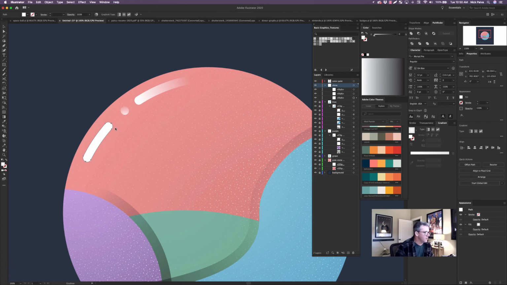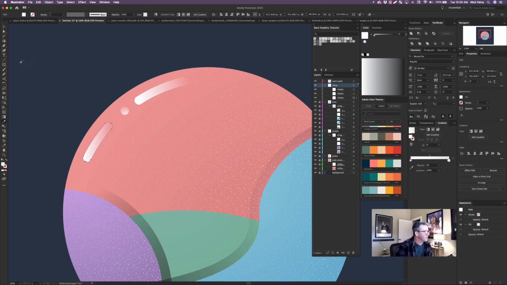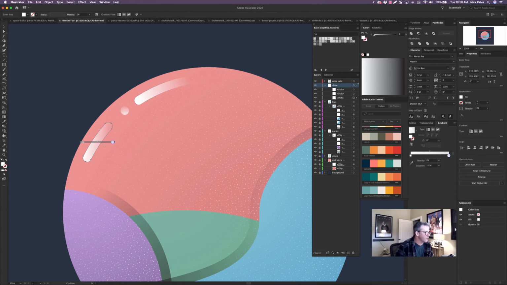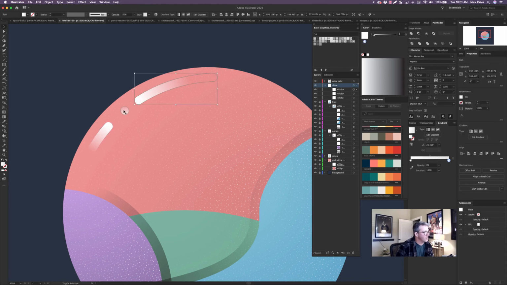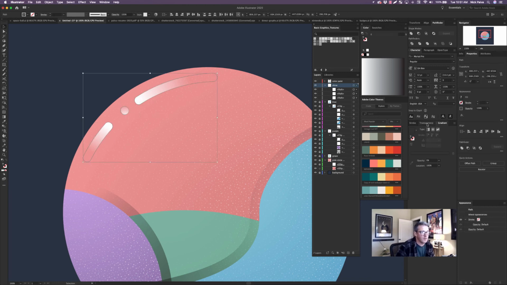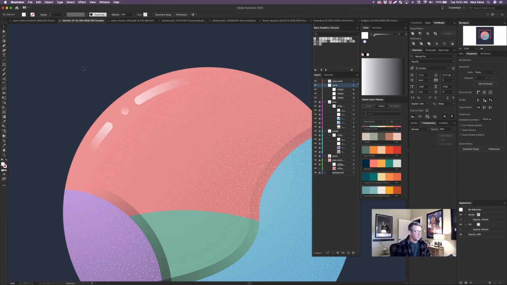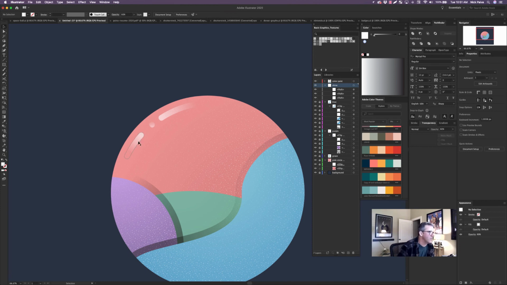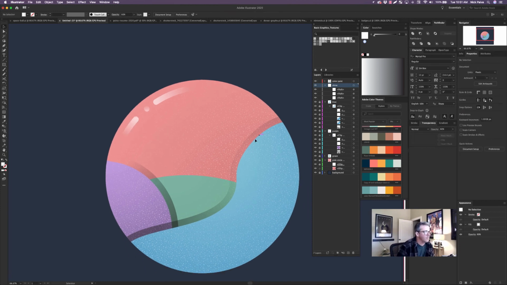Same thing here. Oops. Eyedropper tool. It's going to apply that gradient. G for gradient. There we go. Now we're going to turn down the transparency a little bit, soften it up. Transparency 70%. Let's go down to 60. There. Okay, so we have our nice little shine over here. We have our shadows, we have our blobs. Now let's do our force field.